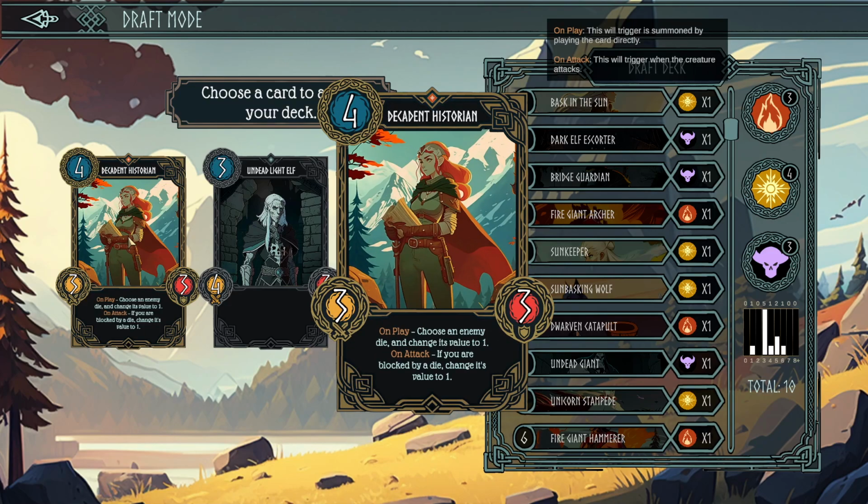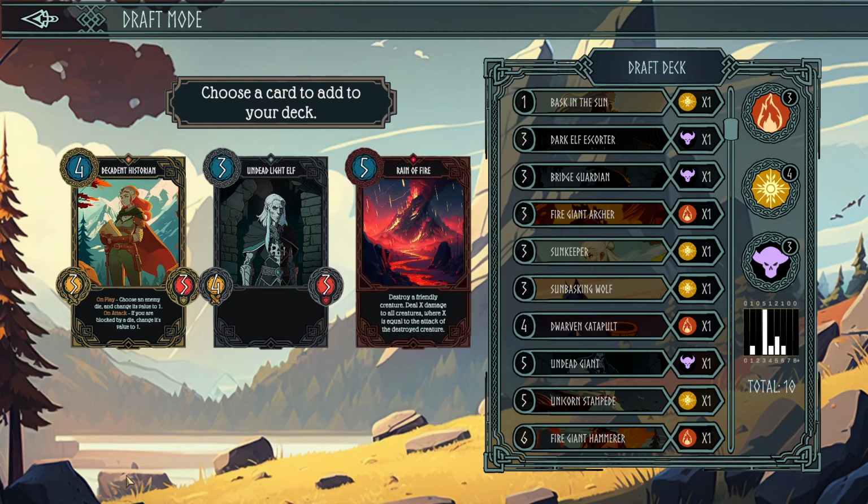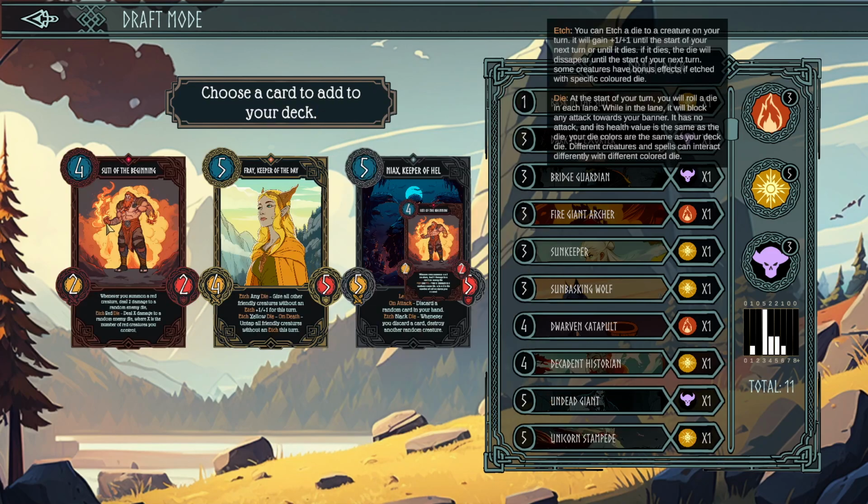This is the historian. Chooses the die value to 1. It was pretty good. I just got a message. I saw my cell phone blinking. I'm not late yet. I don't want to stop late, man. Ooh, I have a little bit more time. I wanna keep on going. I'm taking the historian, man.